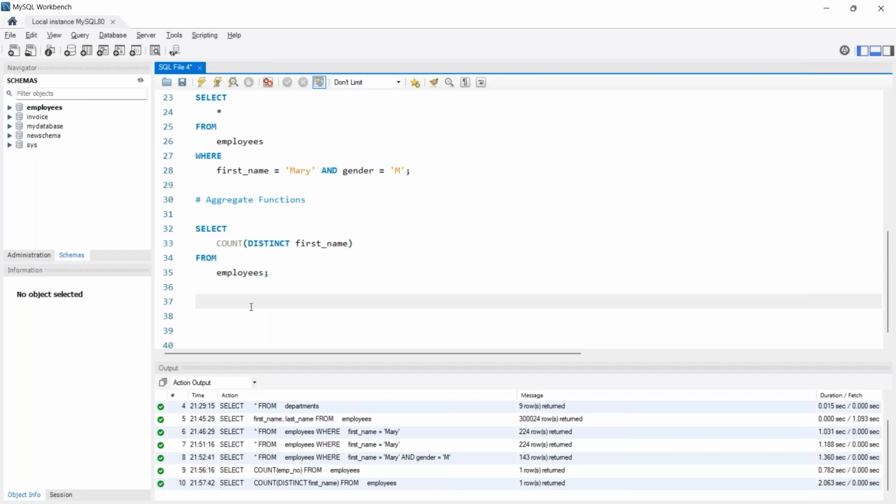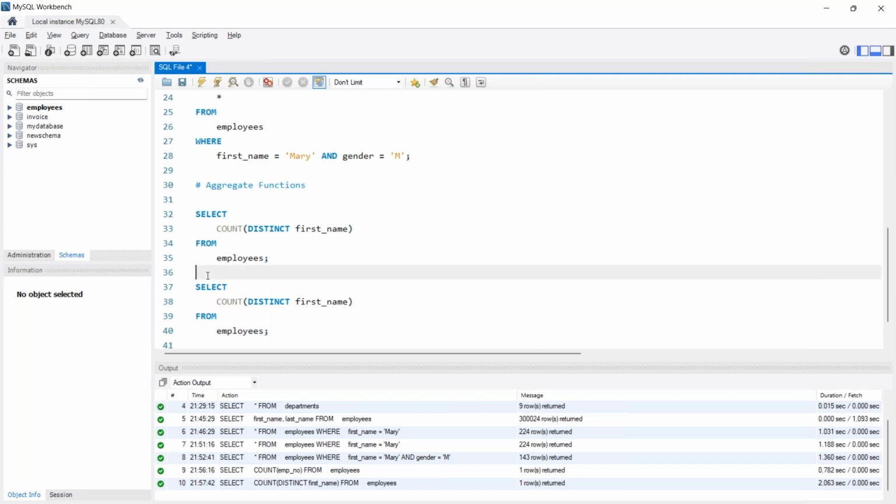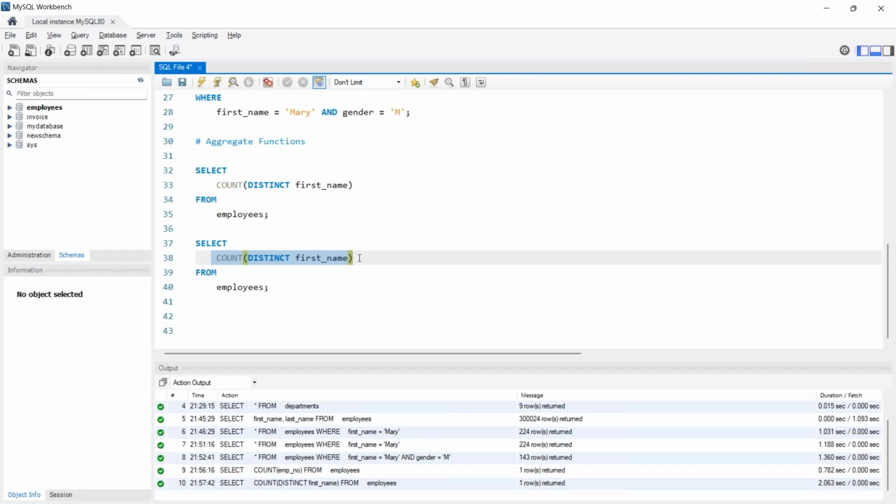Okay, and select it. Why I'm doing this, guys, is so you can get hands-on with all these things. Now let me go with the star over here, and employees.